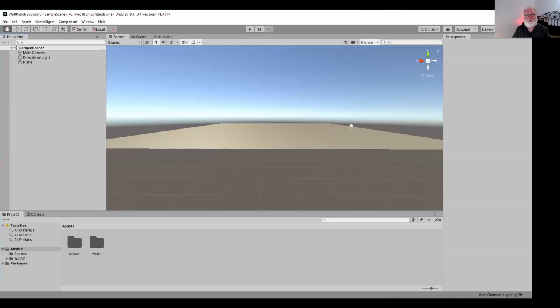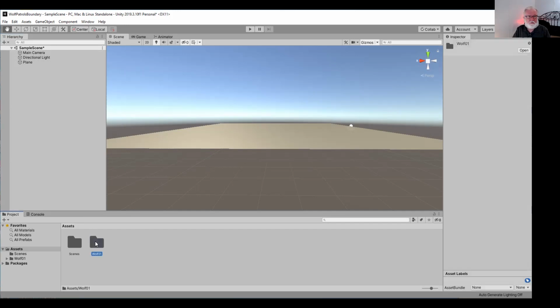This video is about using 3D models in Unity. Specifically, we've downloaded a 3D model that has some animations, and this video is to show you how to work with those animations. So first thing to notice is that I do have Unity up and running. I have created a basic scene. I've added a plane onto it just so we have something for the wolf to stand on and walk around on. And I have downloaded a 3D model wolf.